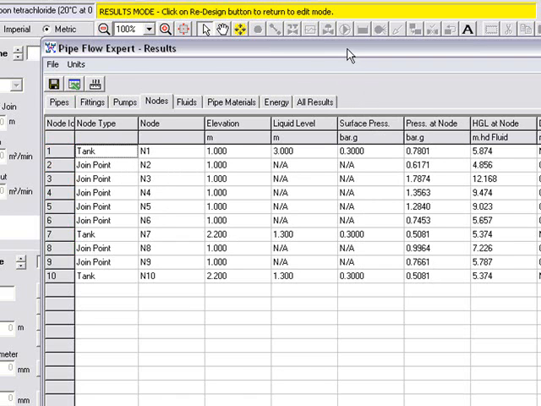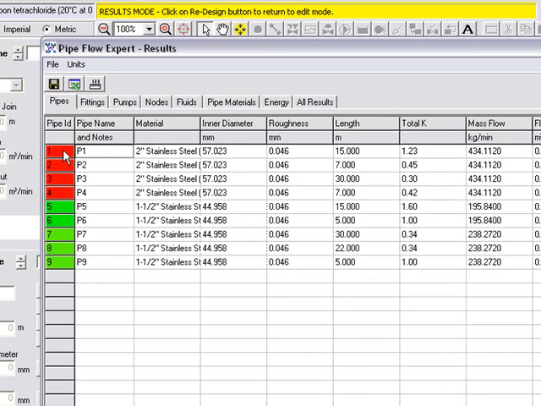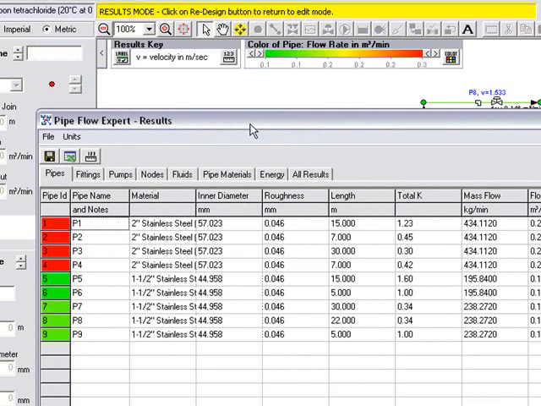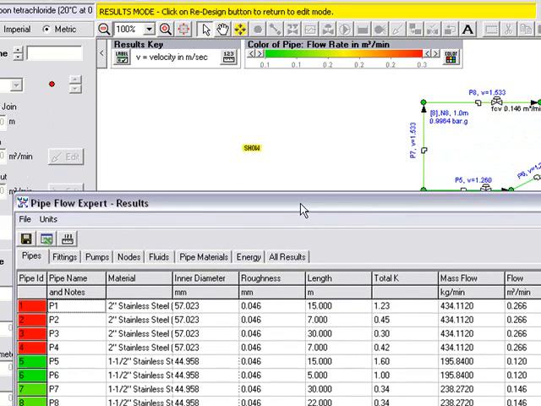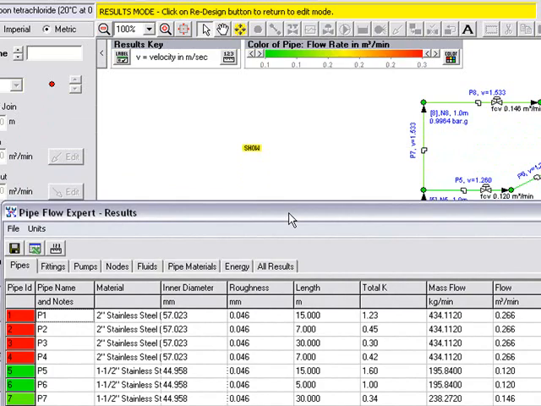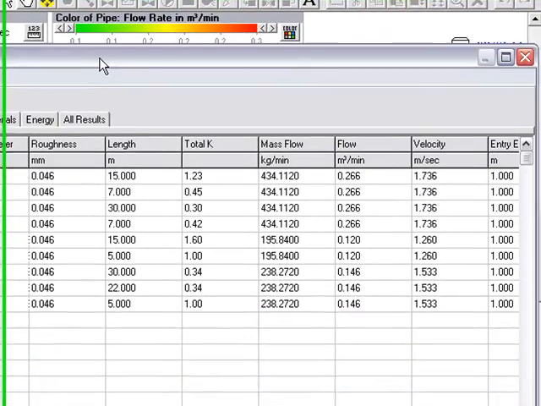If we go back to the Pipes tab, we will see the pipe ID is coloured, and on the results screen there is a colour gradient that details the flow rate in each of the pipes, and this gradient can be amended to show friction loss or total pressure loss in a pipe, and so it becomes very easy to see visually through the colours which items in the system have the highest flow or the highest pressure loss.